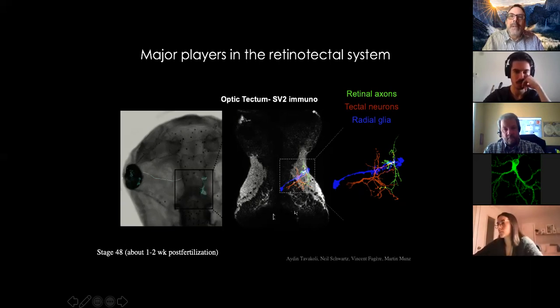Okay, this is a histological section from the optic tectum itself, and you can see that it's laid out in this nice layered structure. So you've got the neuropil region here, where the synapses are formed, and then a dense cell body region here. And I think if you look here, these are the main components of the retinal axons, which come in from the contralateral eye, terminate on the dendrites of the tectal neurons. And then there are these radial glial cells that are actually functioning as astrocytes in this population, and they have these fine processes that extend.